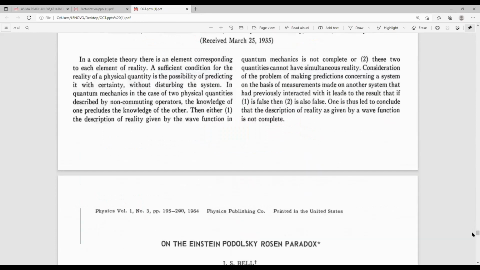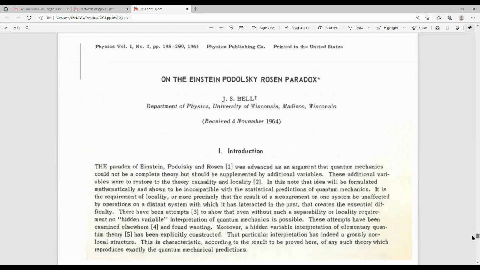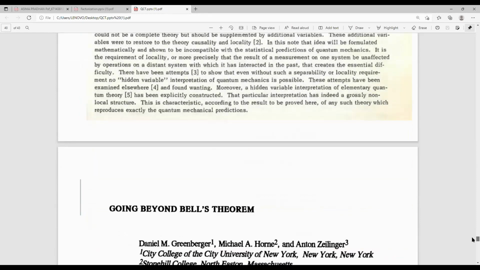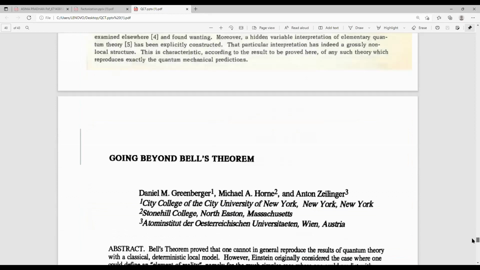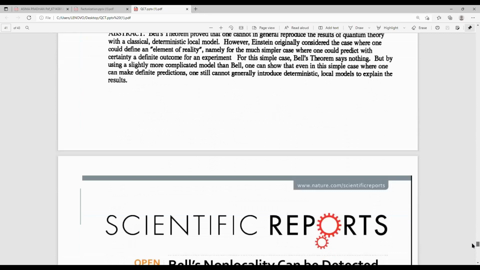So as I told you before I wind up, here are some of the nice papers I would like you to read. I have 5 more minutes. This is Bell's paper, a very readable paper, 1964. A lot of work is still going on: EPR paradox, hidden variables, all those things. This was my teacher, City College, City University. GHZ state. And Professor Zeilinger is a leading scientist in Austria. Professor Horne is doing quantum information.